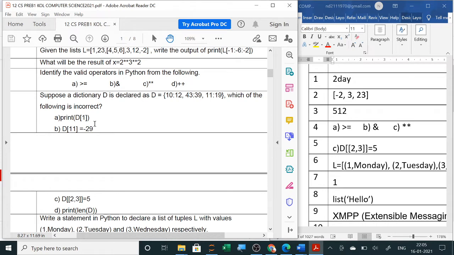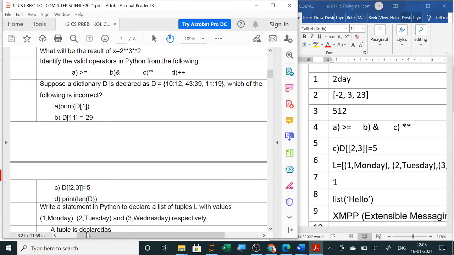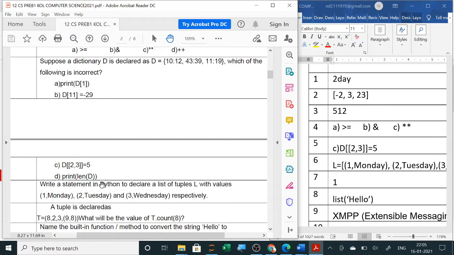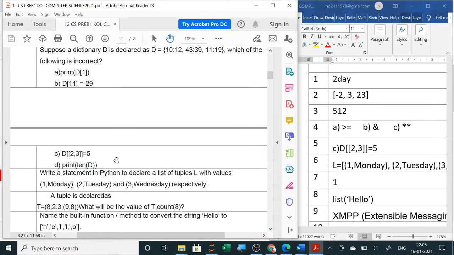So the value of a dictionary is mutable, so you can change it. A tuple you can use as a key, but a list you cannot use. So here C is incorrect. So you will write here C is incorrect, and as a key you can use a tuple.